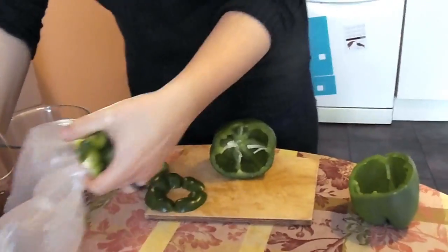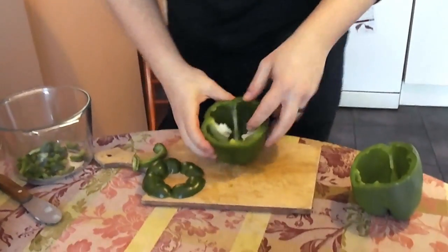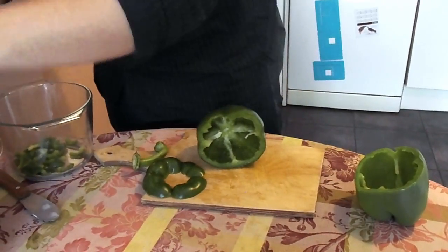And it's always good to have a little plastic bag on the side so you don't have to walk over to a trash can if you're feeling lazy. Make sure you get everything out of there. If 1 or 2 seeds get stuck in there, it's really not a big deal. So I'm going to set this aside.